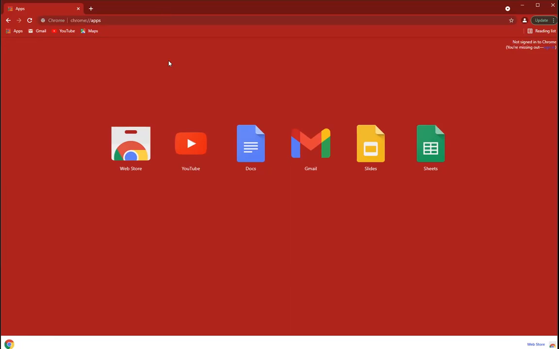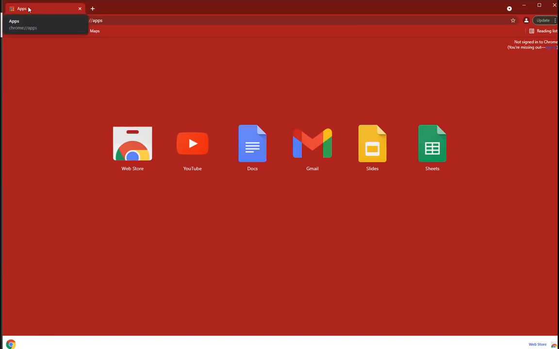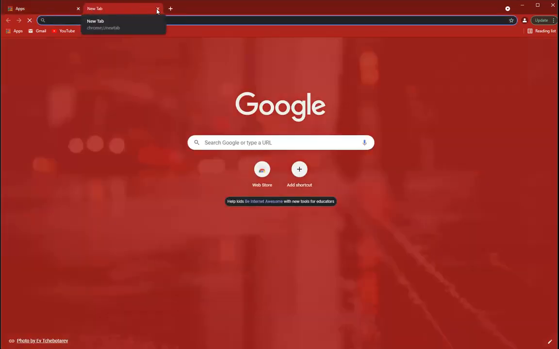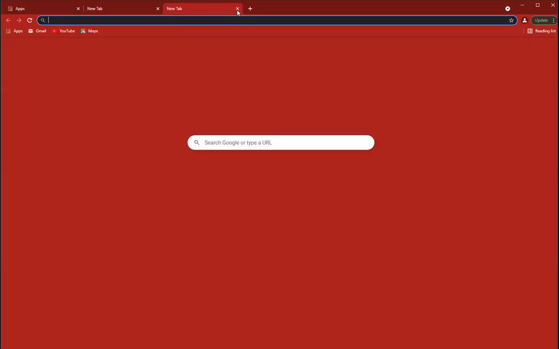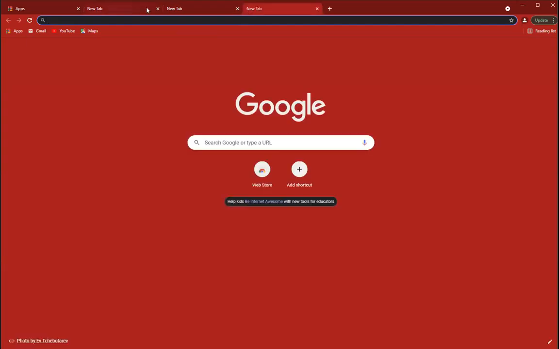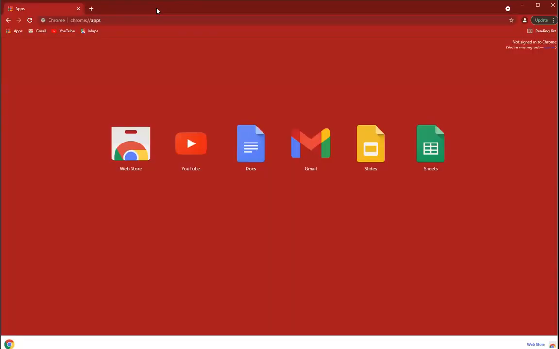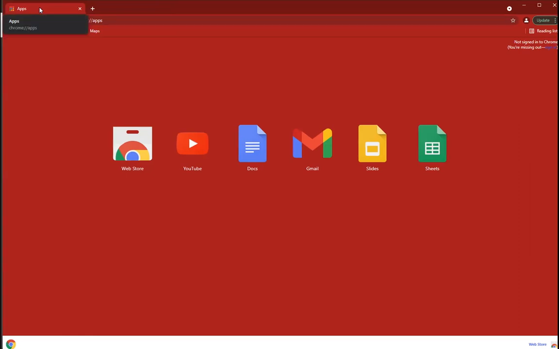Google Chrome is tab-based browsing in the sense that this is a window, but the window has a tab. If I wanted to open up another website, I could click on that and it would create another tab, and I can keep creating new tabs as I go. So you can have really an unlimited number of tabs. I don't suggest it because it does take up additional resources every time you open up another tab, but you do have the ability to do tabs.